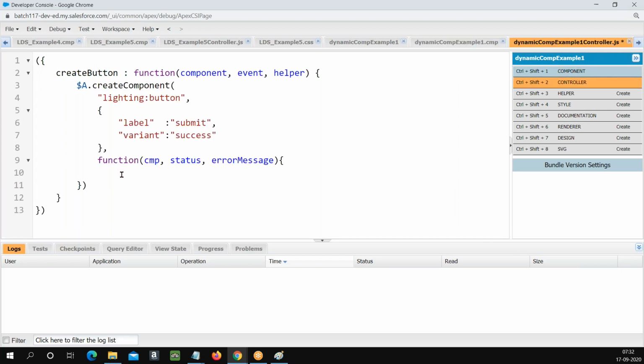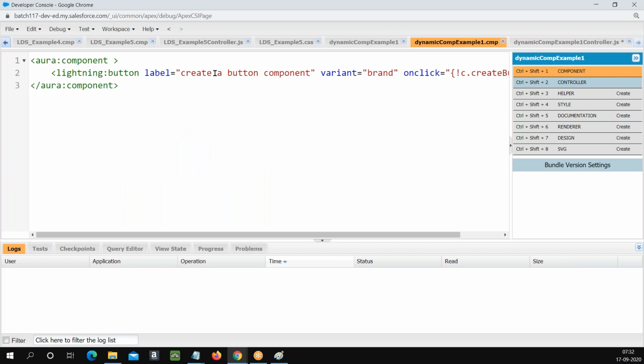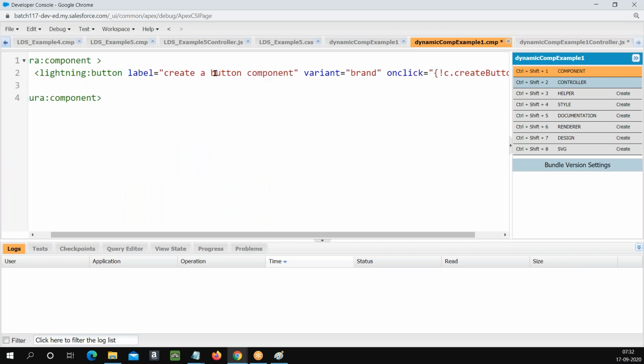Now I'm going to check the status. There are 3 values applicable: success, incomplete or error. If it is success, then I'm going to place this component in the default body of your component.